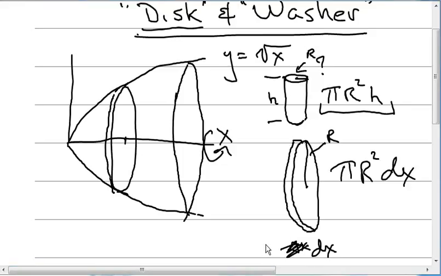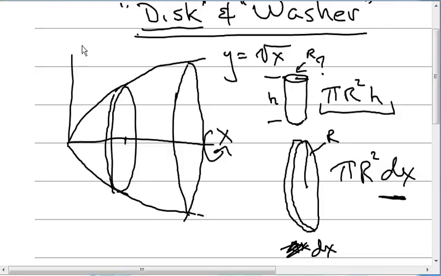So whenever we see these, it's going to be important to determine, is it going to be dx or dy? What do I mean by that? Well, when we set up the problem, in this case, we're rotating around the x-axis. Therefore, the thickness of the disk is parallel to the x-axis. Therefore, we're talking about dx.